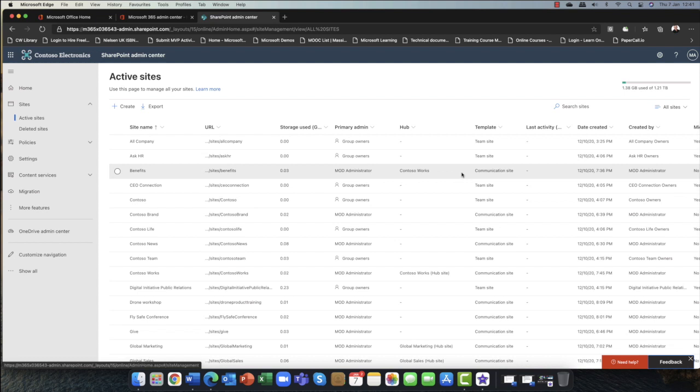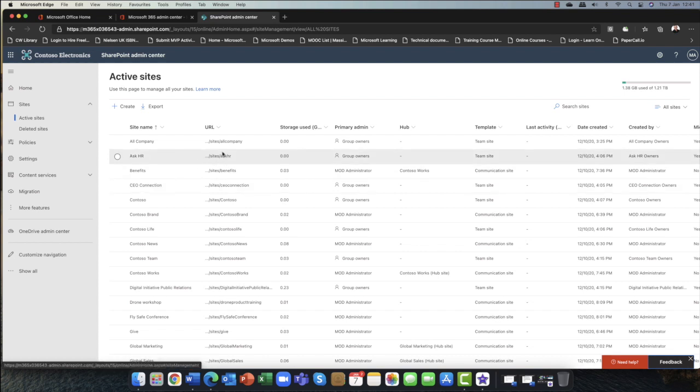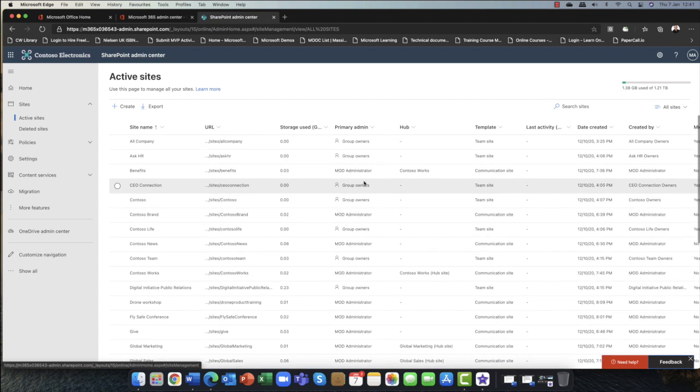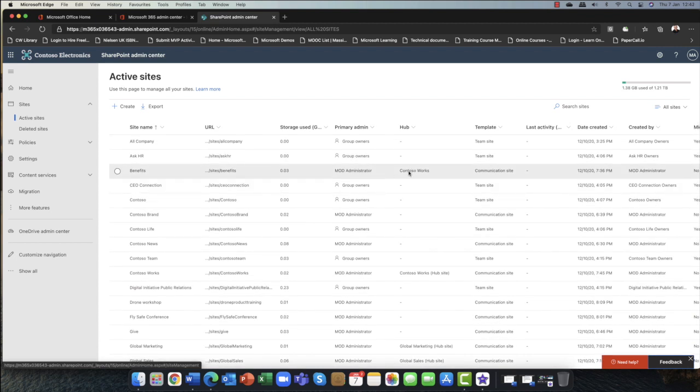Now, one of the really nice things about this active sites page is it shows you the name of the website, where it's located in SharePoint, the size, how much storage you've used up. It shows you who's the primary admin of the site. We also have a feature called a hub site, which I'll explain in a second.